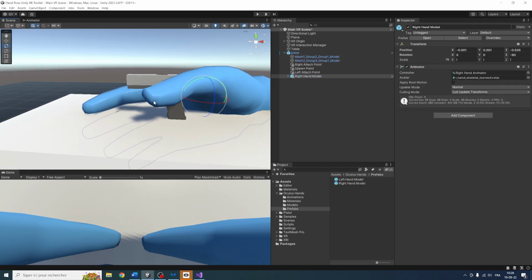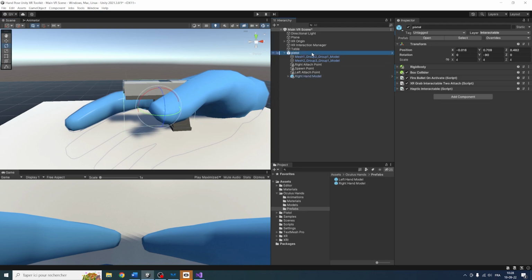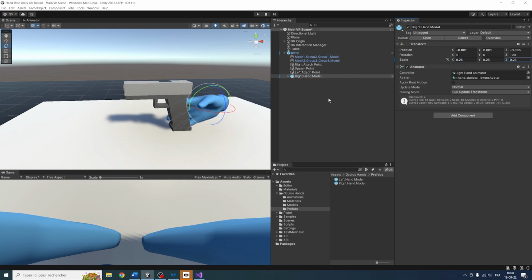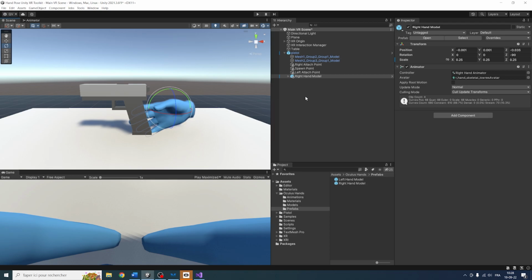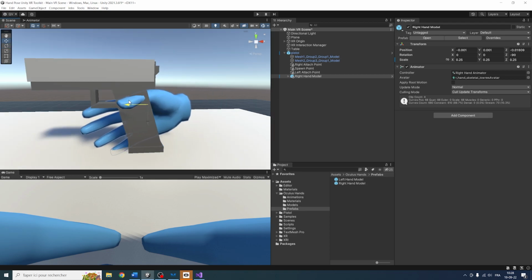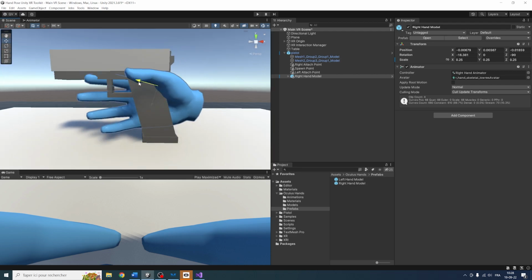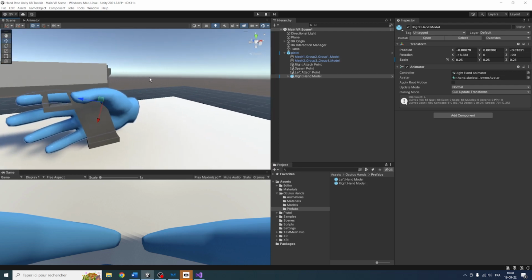In this case, the hand is super huge because the pistol has a scale of 4, 4, 4. So we can simply get the normal size of this hand by dividing the scale by 4. There you go. So now, as you can see, it has a normal size. And just from here, we can edit the position of this hand first. We can change also the orientation. Perfect. So this looks good to me.